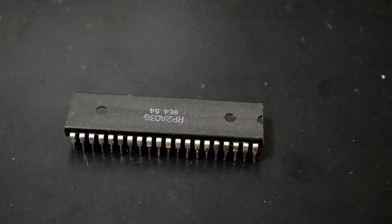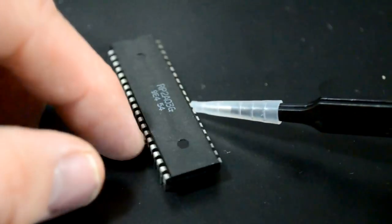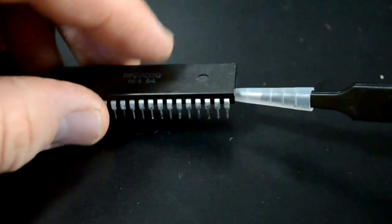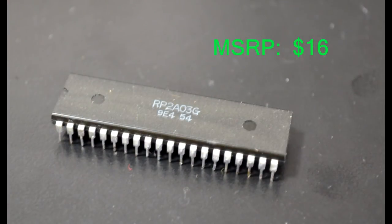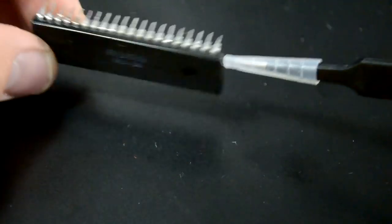Let's take a look at our chip real quick. This is the whole reason I did this salvage job, was to salvage this chip. And I can take this chip now, it's working in good condition. I'll put it on eBay and it will sell for about $16 shipped usually. So there you have an example of how to make some money back from salvaging parts.